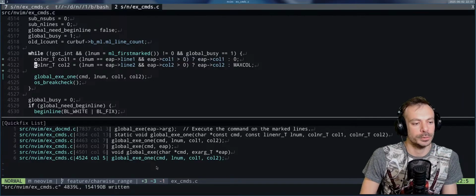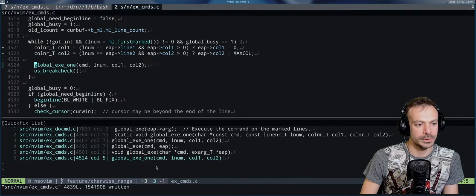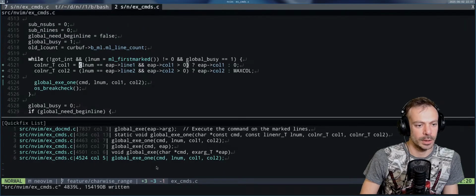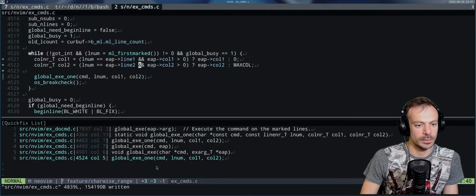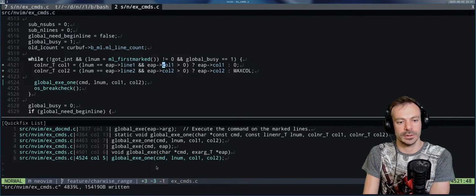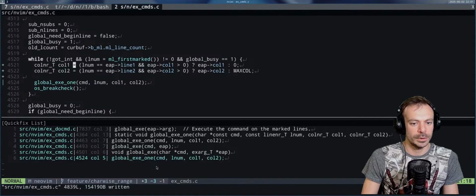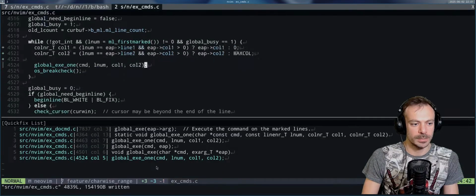At that point we should know the line number, and we can then find out if we need to adjust the column numbers that we use, or just get the default ones, 0 and max column.